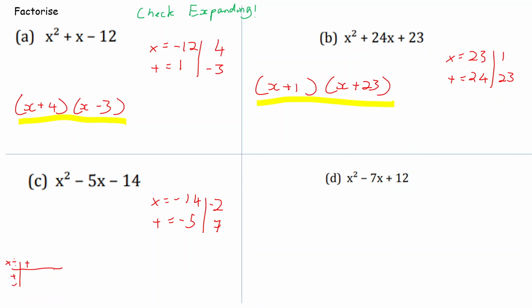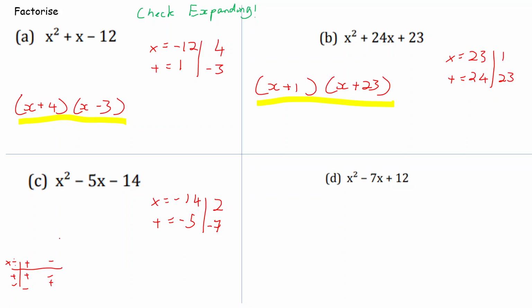Definitely we need to be really familiar with this. That's really, really important. So 1 negative, 1 positive, multiplying, we get a negative answer, good. But is minus 2 add 7 minus 5? No, it's positive 5. It's the wrong way around. 2 add minus 7 is negative 5. Or you could think of it as 2 take away 7 is minus 5.